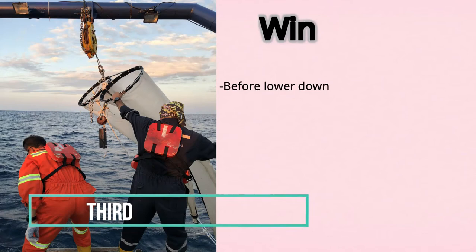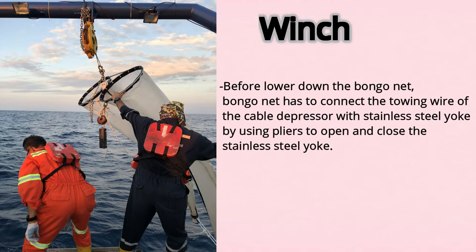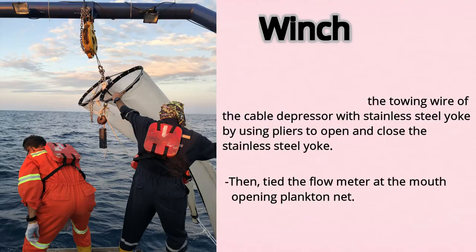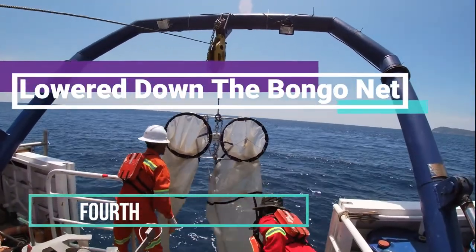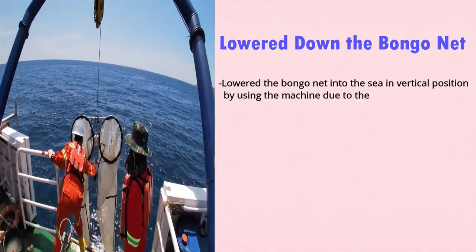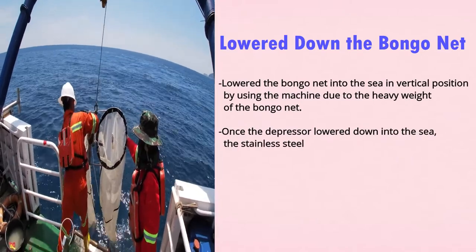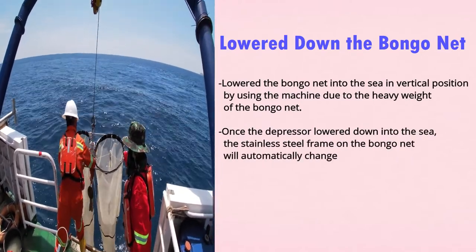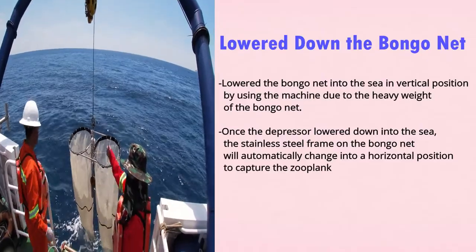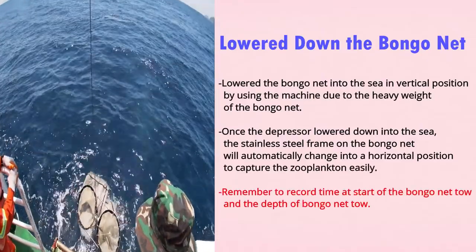After that, before lowering the bongo net, it has to be connected to the towing wires of the cable depressor with the rotatable connection point of stainless steel U. Then, tie the flow meter. Next, lower down the bongo net vertically into the sea by using a machine. Bongo net will be horizontally rotatable once the depressor has been lowered down into the sea and capture the zooplankton easily. The time, location, and depth of bongo net tow must be recorded.